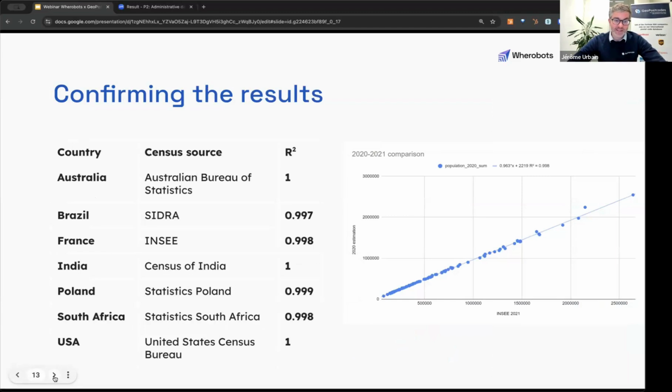We see we're nicely following the trends that are published in official census. So it's generally validating the whole methodology, and also the aggregation to upper levels is working fully and perfectly. And so once we had that, of course, the only thing to do was to deploy that to the whole world. And so you can go to the next slide.